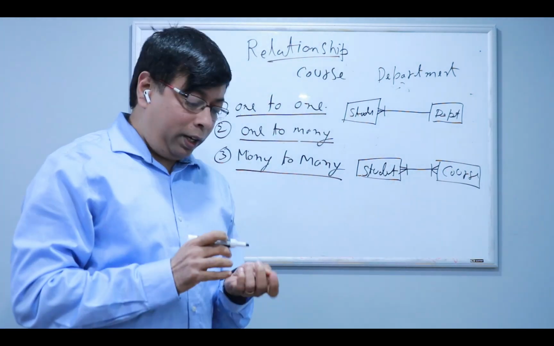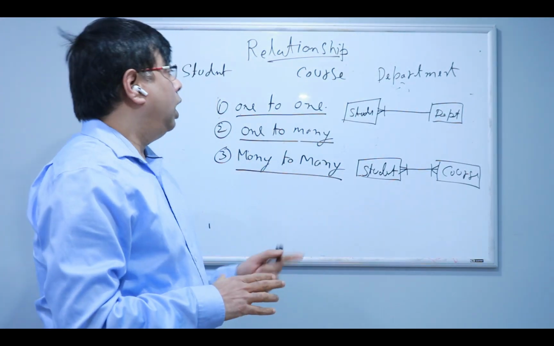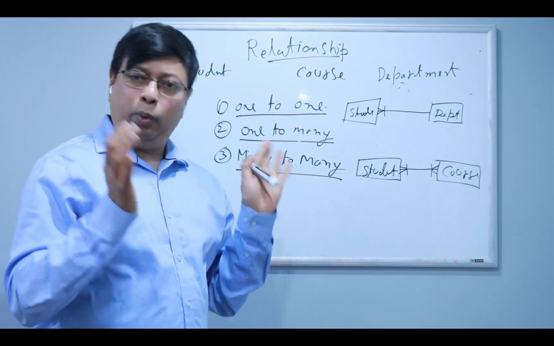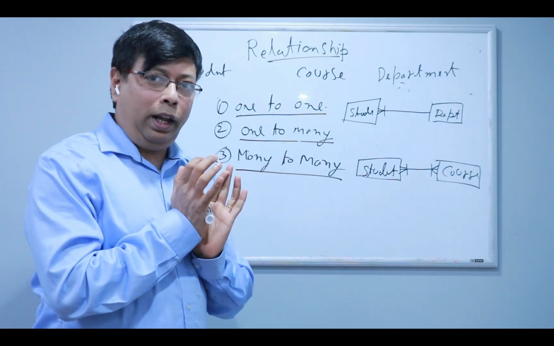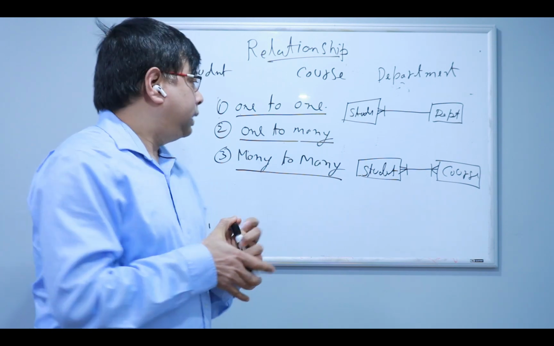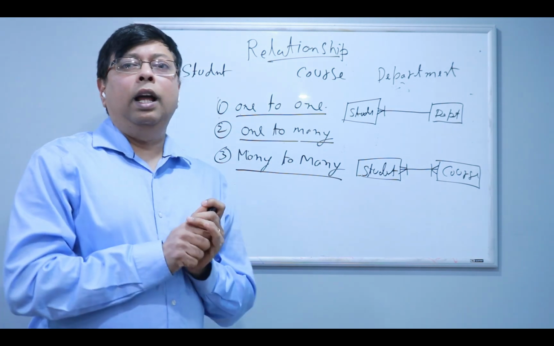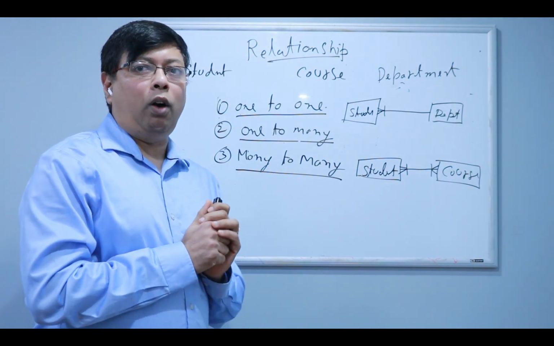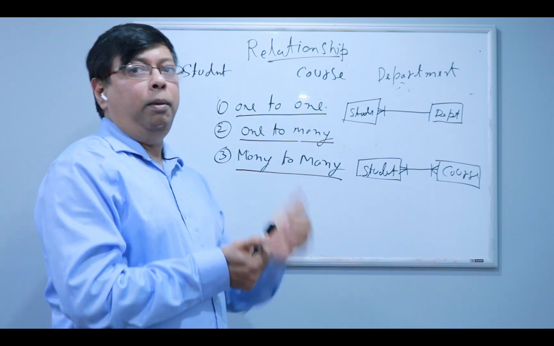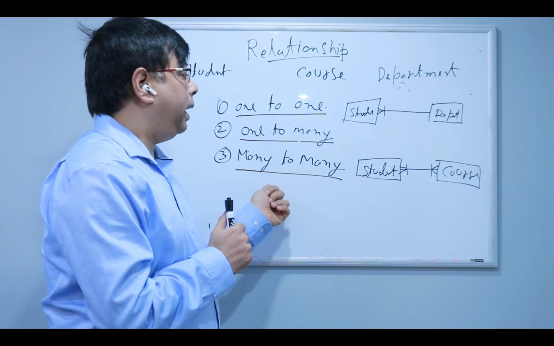This is a very important part of relational database, because there is what? We have one to one. Whenever there is one to one, in most cases we keep them together in one table only, because it's easy to keep and easy to fetch. Second, when we have one to many, in that case what happens? The primary key of one goes as a foreign key in the many table. We'll talk about that.